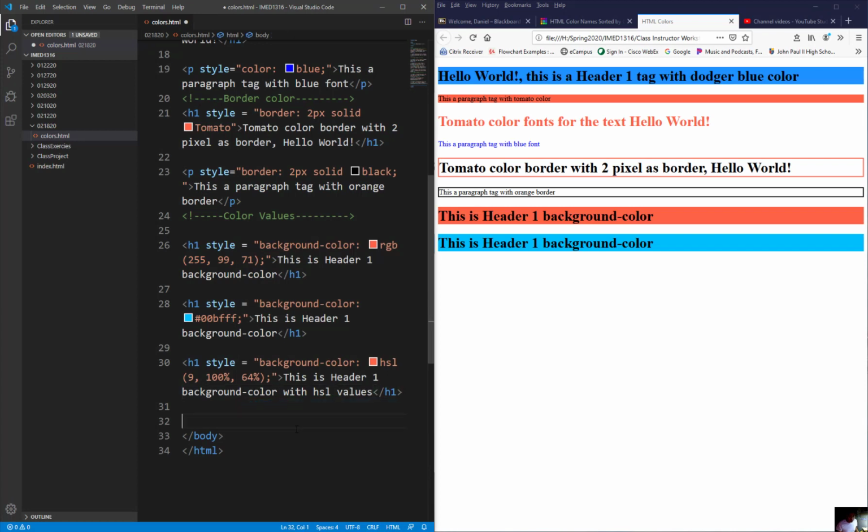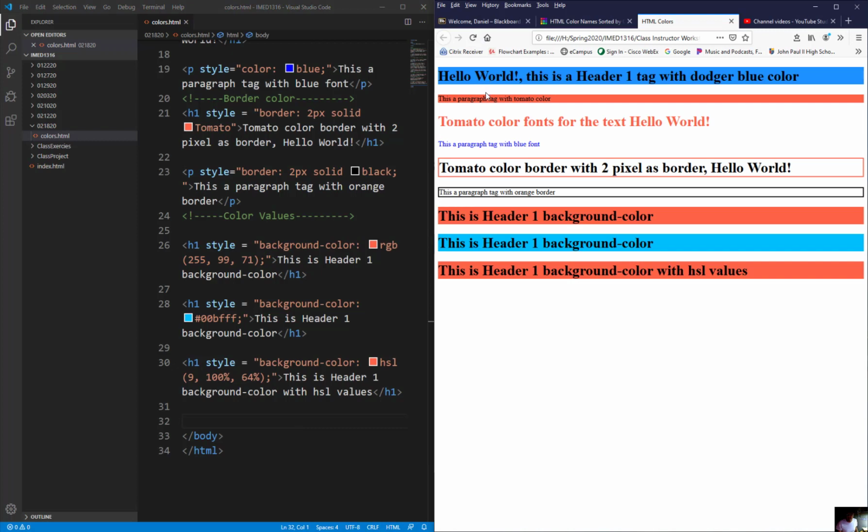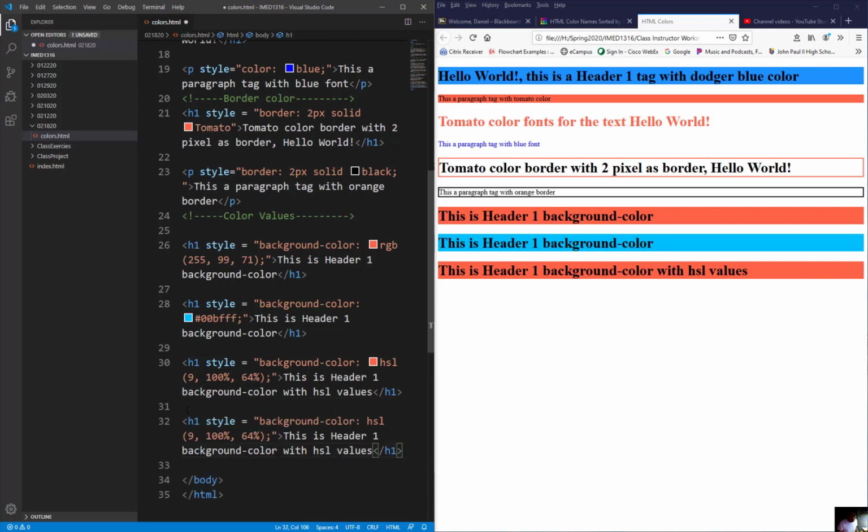All right. So Control S, come on over here. I don't know what this color is. I just made up this color. There you go. It's very similar to the HSL value that you just did. Two more. RGBA is another one that we could use. And of course, these apply to other elements as well with it.